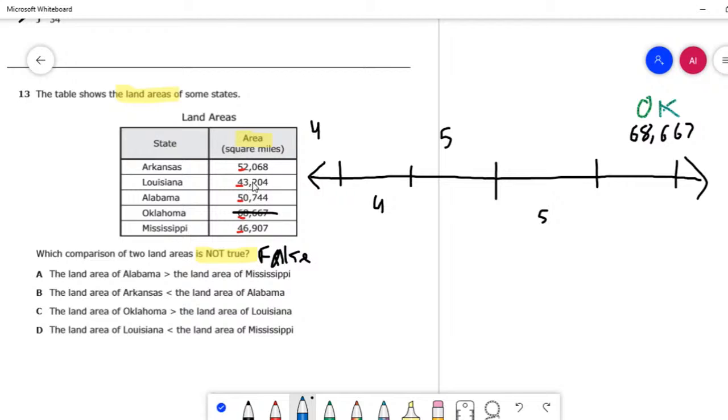So we can just figure out which of these 2 is which. In the 2 40,000 numbers, let me underline them in red, Louisiana and Mississippi, we're going to see in Louisiana we have a 3 in the thousands place, and we have a 6 here for Mississippi in the thousands place, and we know 3 is less than 6. Because of that, we can write that 43,204 has to be less than 46,907 because 3 is less than 6. So for our smallest number, let's label that. We know it's 43,204. And our next smallest number is the 46,907.